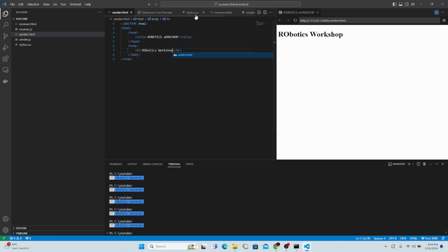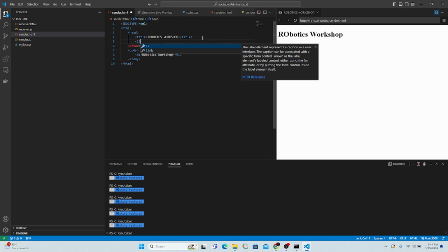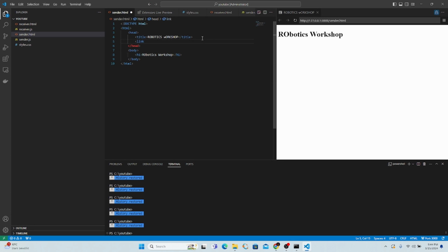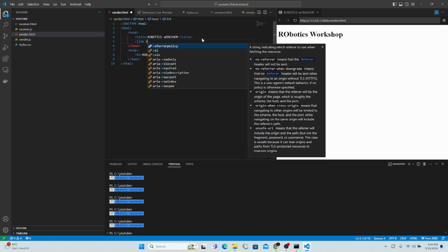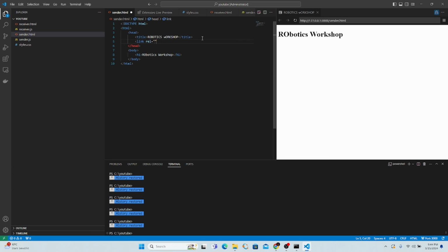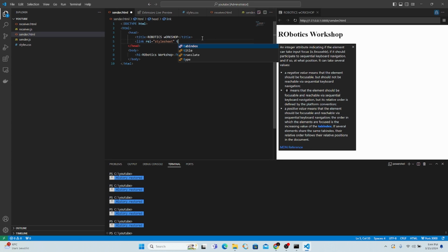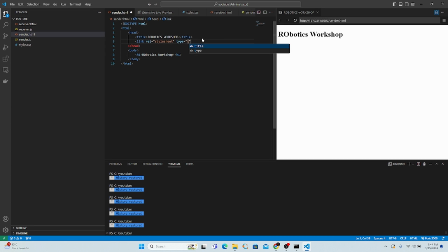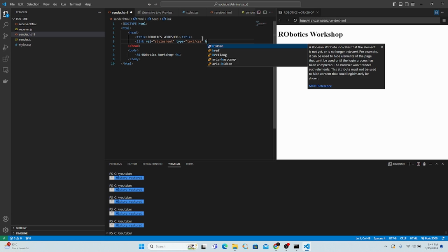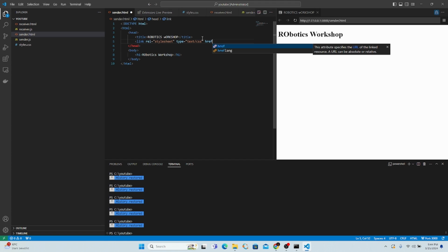For this you have to link your CSS file with your HTML page in order to watch the live preview. So you have to go here head, and you have to call the link, and the next you have to define its relation. You have to type rel, and in the rel you have to type the relation is the style sheet, and next you have to define its type, and in the type it is a text and it's a CSS file, and the next you have to give the path of the file, and you have to type reference href, and my file name is styles.css.